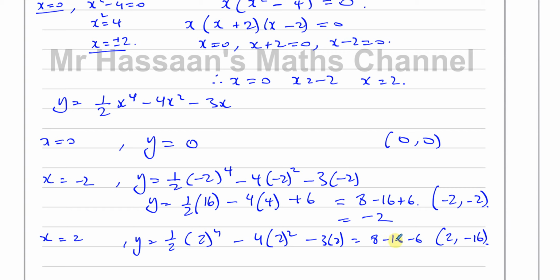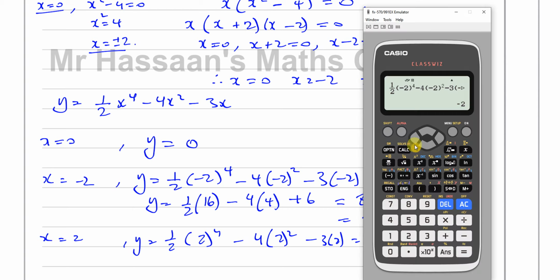That's going to be 8 minus 16 is minus 8. It's minus 14, sorry. Minus 14. Yeah, that's right. So 8 minus 16 is going to be minus 8. Minus 8 minus 6 is minus 14. If you want to make sure, you can just put this back into here and just take away the minus from each of these negative 2s. Okay, and you'll end up, as you'll see, with the same answer of negative 14 as we found.